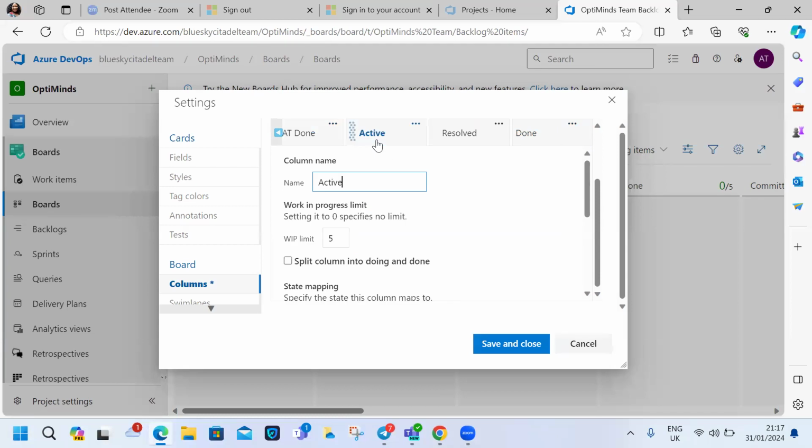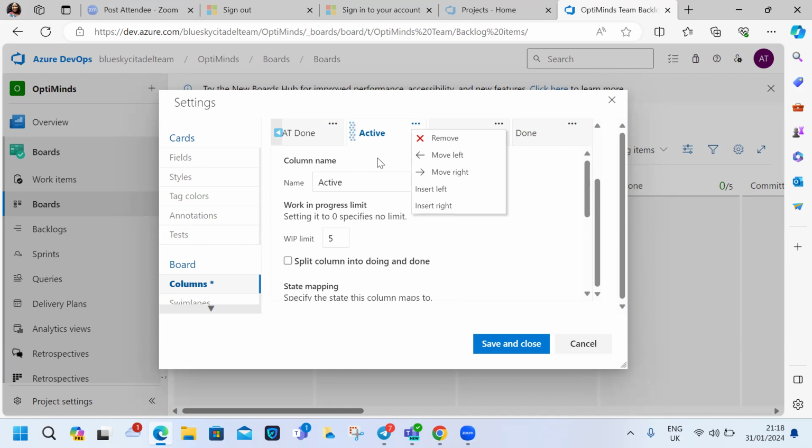So we need to delete that active and resolved column. We don't need it. Why you're getting that is because on the main Scrum, a team has created active and resolved. Did you see what we said about once somebody creates it, it becomes an issue? That's why you're seeing the same thing coming up on your board.